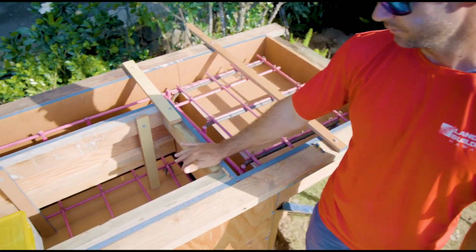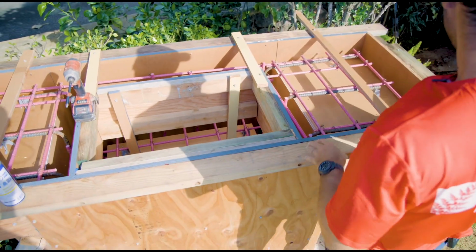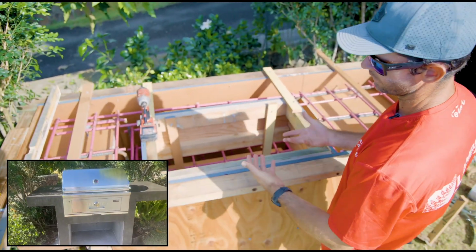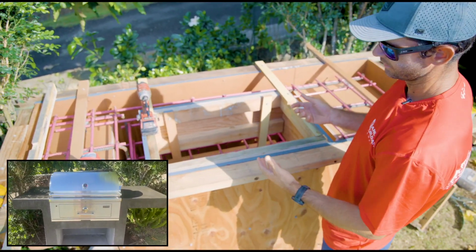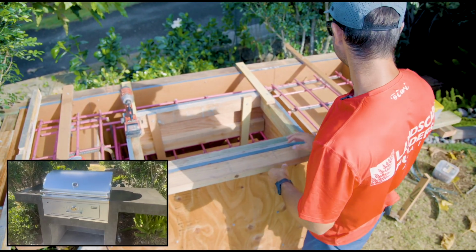This is our cutout. This is the box that's going to form the grill, and concrete's going to come in and go under it. We're going to take that out today, and you're going to see kind of a skeleton of where the grill is going to go in.